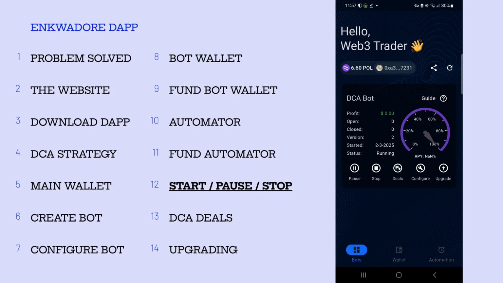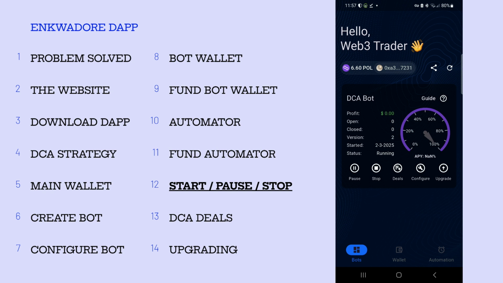Alright, so the next thing we're going to look at is, you can see the bot is started. At any point in time, you can decide to pause the bot. It means that no other trades will execute, nothing else will happen, or you can stop the bot.